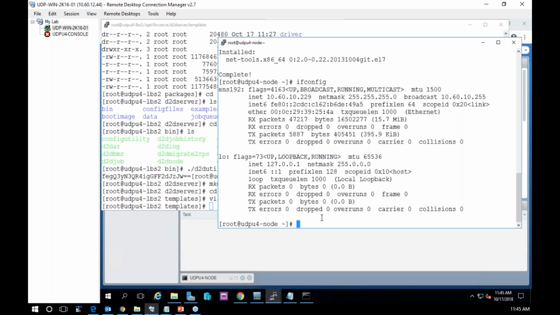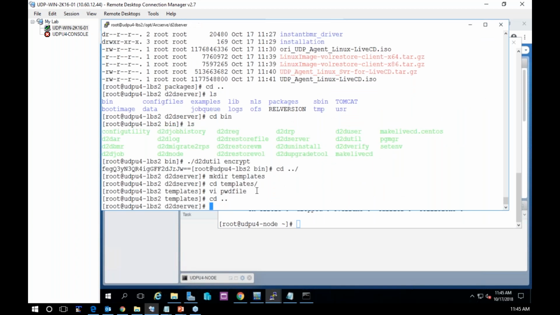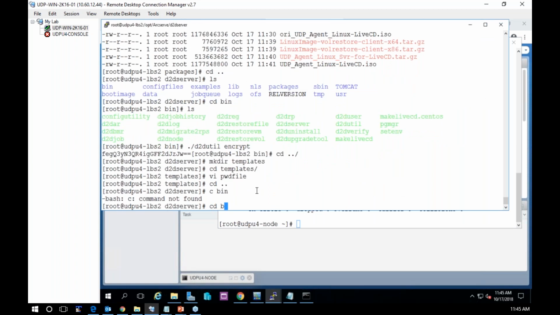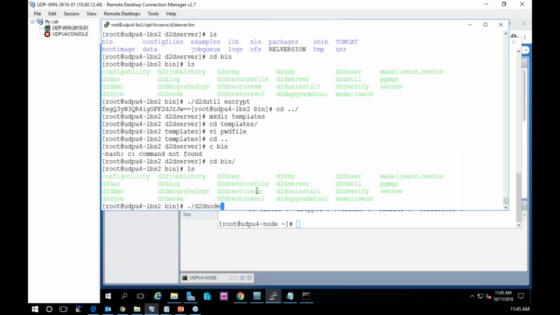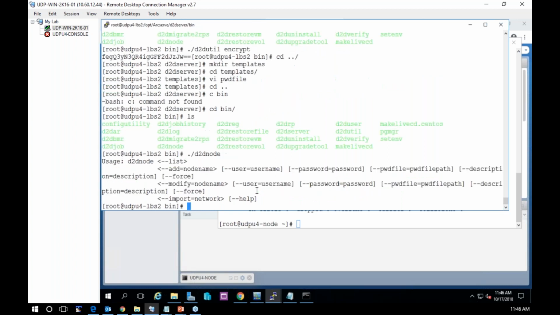We'll quickly go ahead and go back in here. LBS server, CD binary, ./d2d node. Now, this gives us the various arguments and switches we could use with the D2D node.